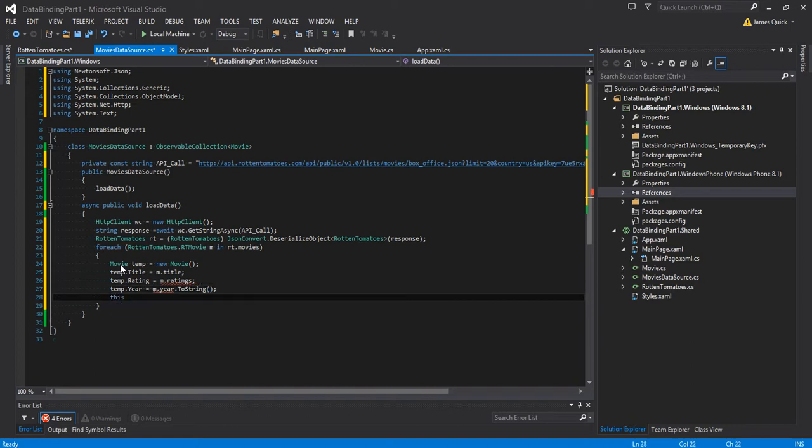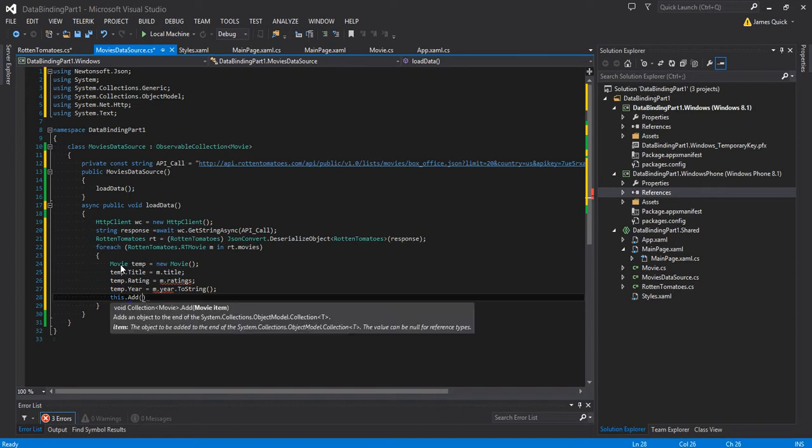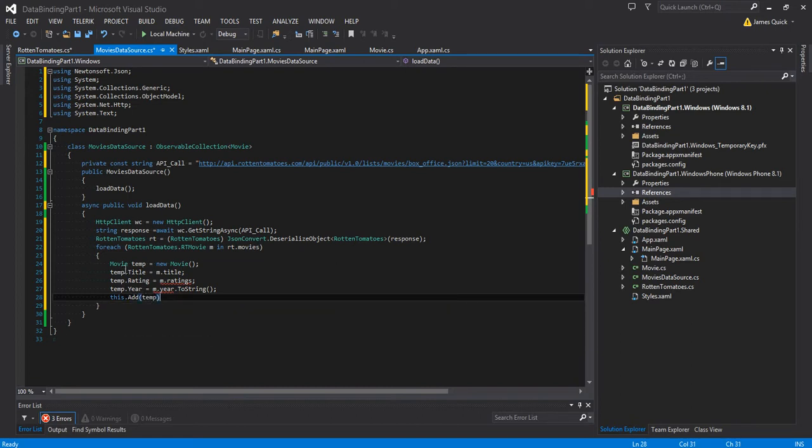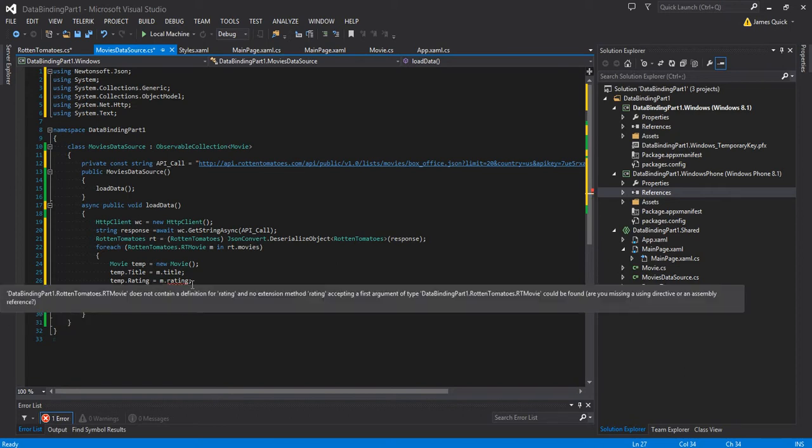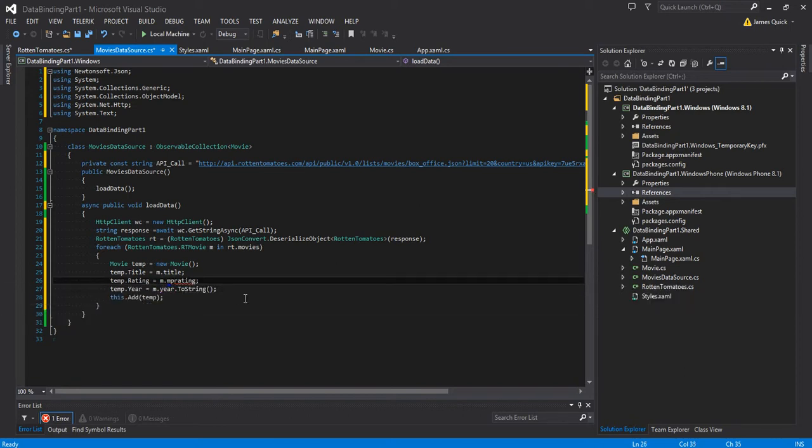And then I will add that temp movie object to our observable collection. Oh, excuse me, they don't call it rating, they call it MPAA rating.